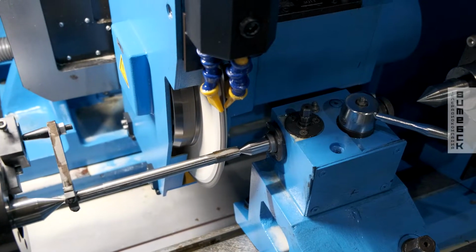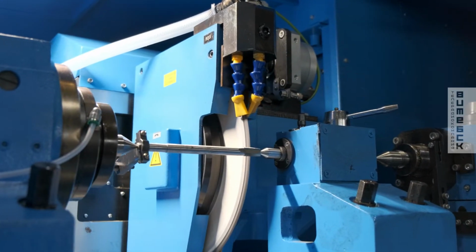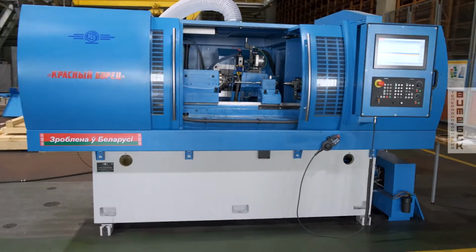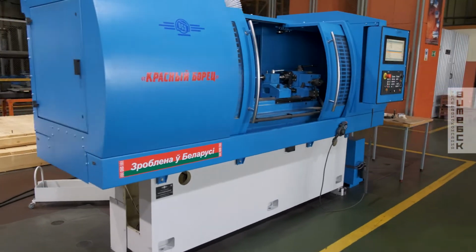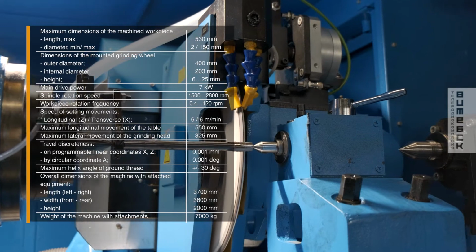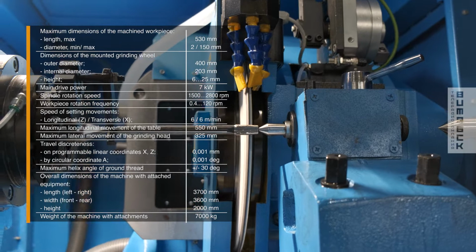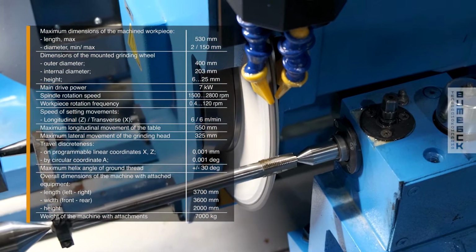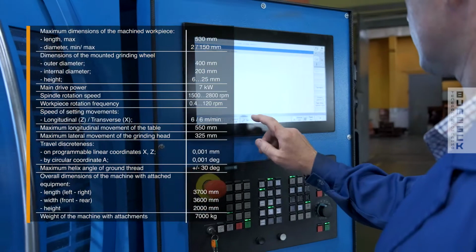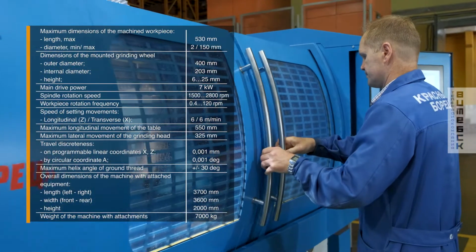The wheel head is able to turn to the left and to the right sides relative to the workpiece axis in the horizontal plane. The table moves in the longitudinal direction and the wheel head moves in the transverse direction by means of ball screw units by servo motors, and the grinding wheel rotation is performed from synchronous electric motor with an adjustable drive to maintain a constant speed as the wheel wears out. The semi-automatic machine is equipped with a touch sensor and a contour dressing mechanism with a rotating diamond roller.